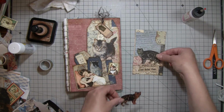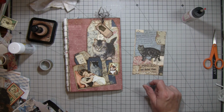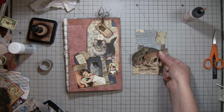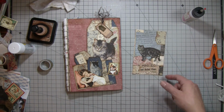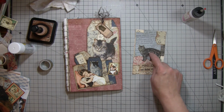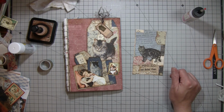This one. The coloring of that one's good. I like this one, but it's way too wide, too. It seems like I'm always going this direction. I kind of like the color of this cat with that background, so I think that's the one I'm going to use.